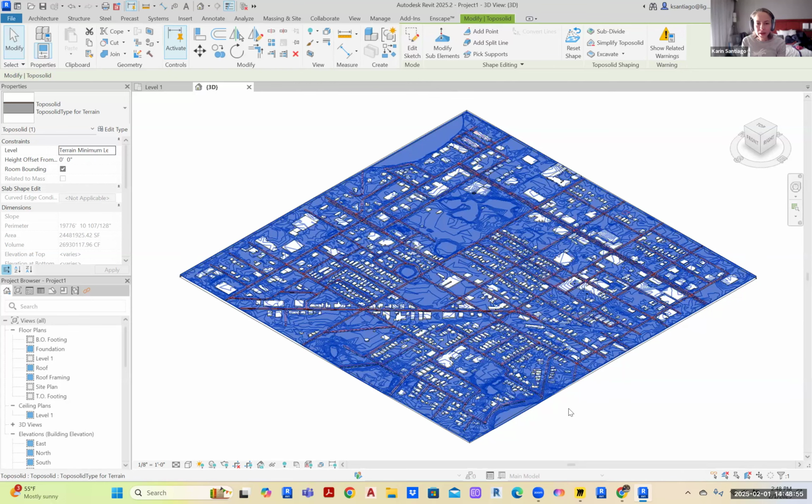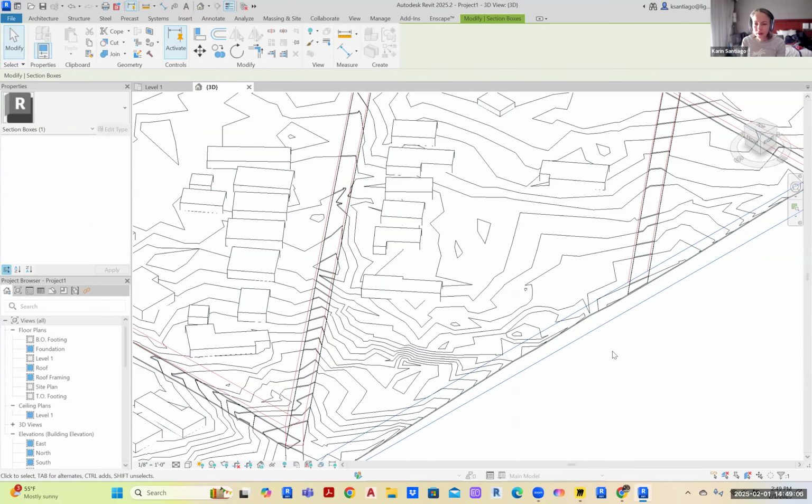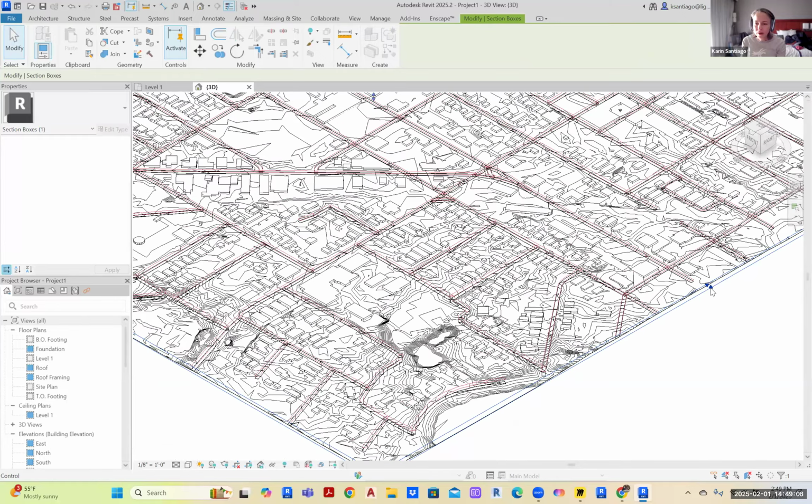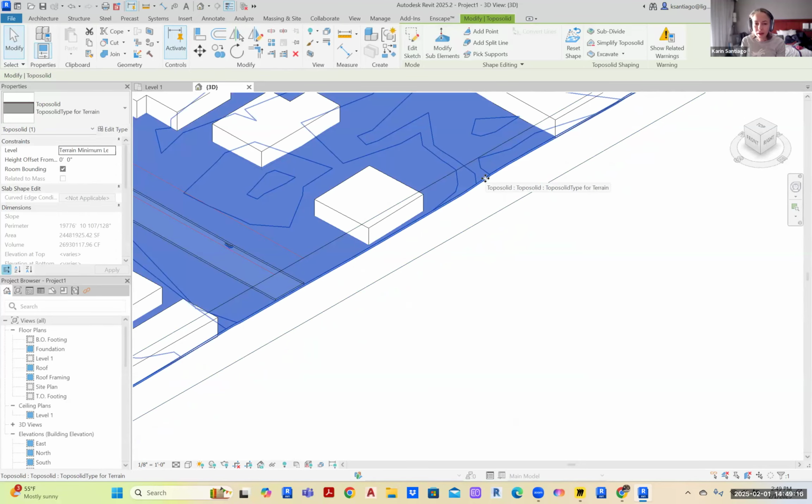I don't know if you can see that, but it has put my section box in here. So this is the section box. So the section box now can let me cut through that geometry and do other things. So one thing is it's fairly thin, meaning that the topography does not have a lot of depth. I may want it to have more depth.